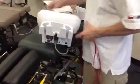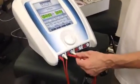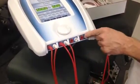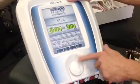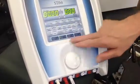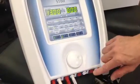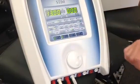We're going to turn the machine back around. Since it is a 4-channel machine, we're going to plug into channels. We have 1, 2, 3, and 4. There are your markers, and those relate to each one of the channels. These bottom 4 are actually buttons, no different than all of these are buttons as well. So you can choose to select a channel, or the machine will grab available channels from left to right.